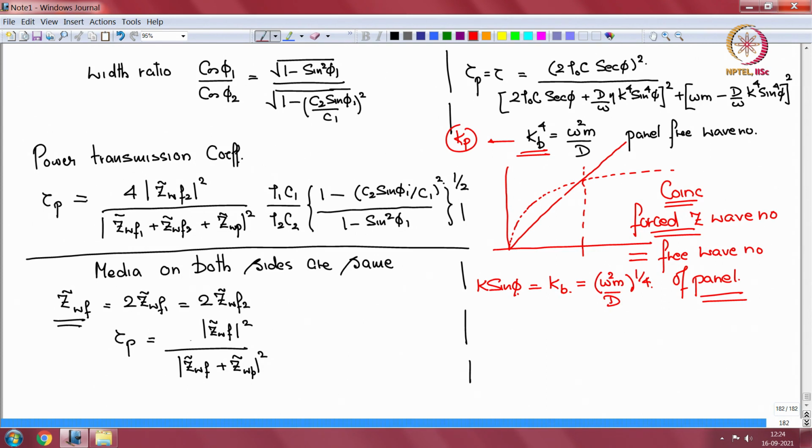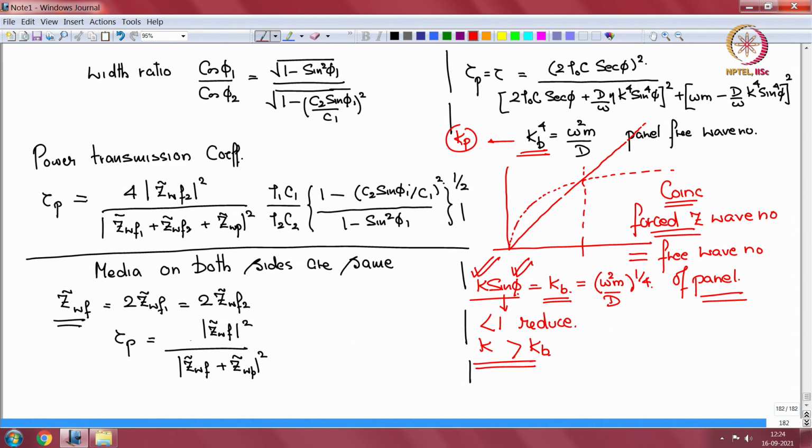Okay. Now sine phi is a reducing factor. Sine phi is less than 1 always, so it will reduce. Okay. So that means what? K has to be greater than kb. K has to be greater than kb. Okay. So now there are two terms that you can control, the frequency and the angle. These are the two terms you can control so that the product is equal to kb.